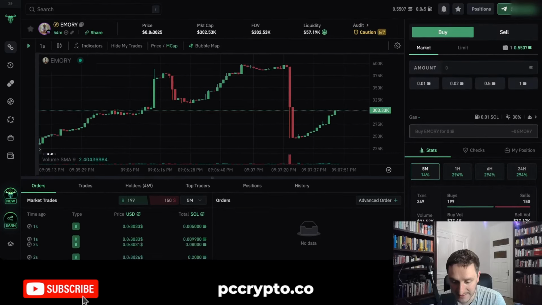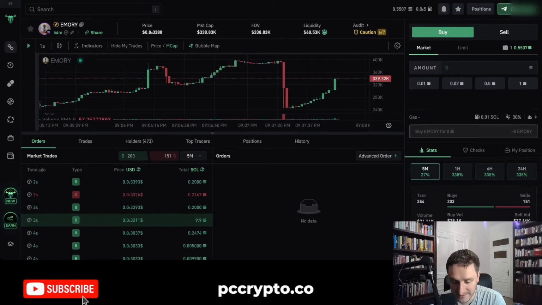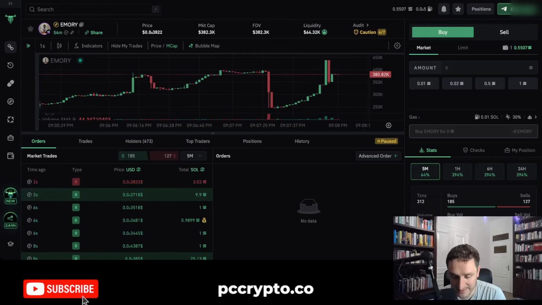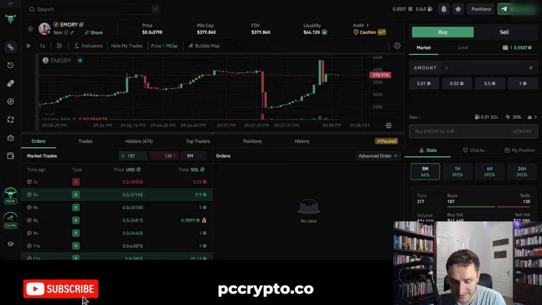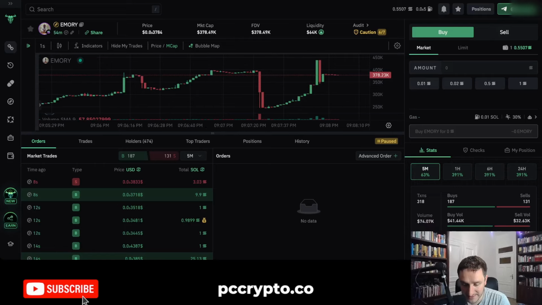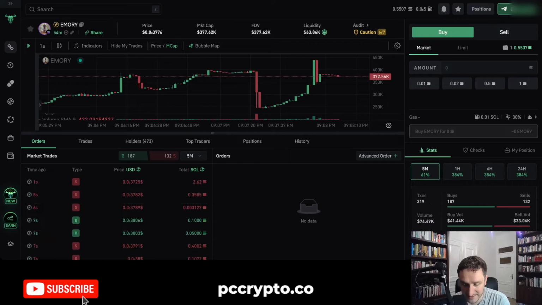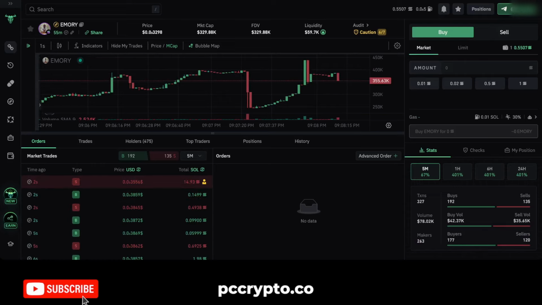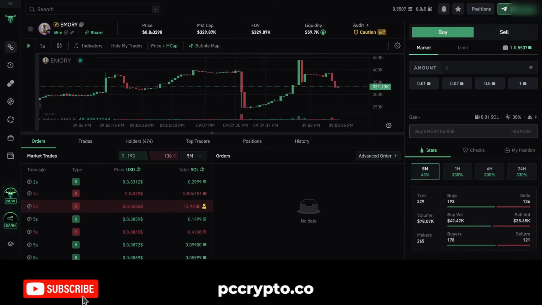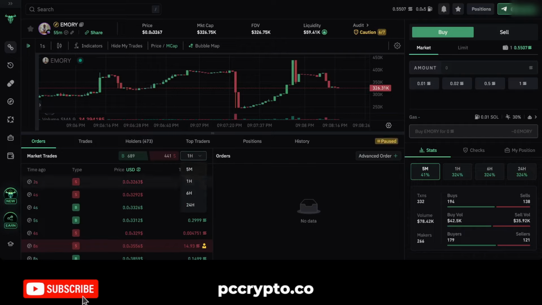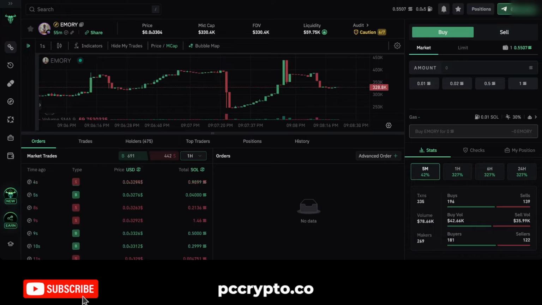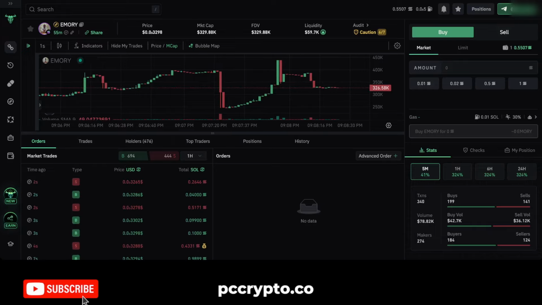Now, what's really interesting is this stats section here in the bottom corner, because you can look live at what is happening when it comes to buying and selling. For example, you can see whether there are more buys or more sells. You can also see the volatility. Right now we have more buys than sells in the last 5 minutes. You can see the same thing for 1 hour, but this is a fresh token, so that will be the entire history. But this is basically it when it comes to the token.